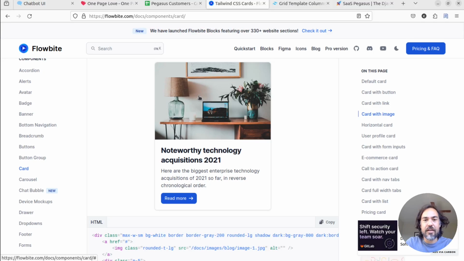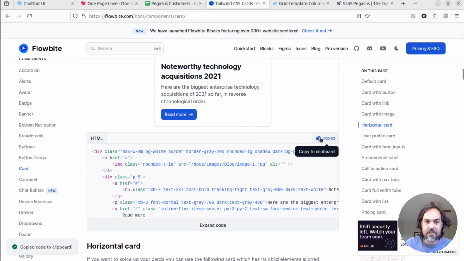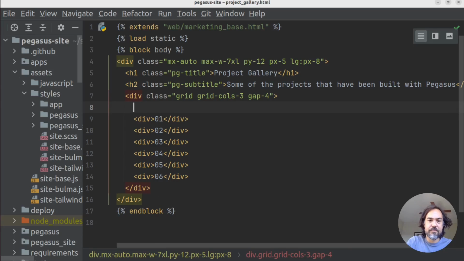Now I'm just gonna try to copy in this card component. Maybe we'll include it as a subtemplate.